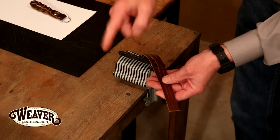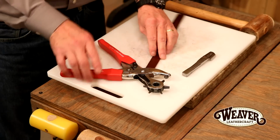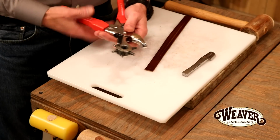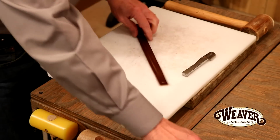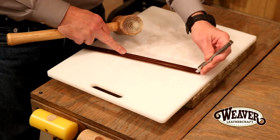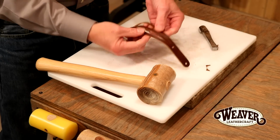All right, let's jump over to our quartz, drop in our holes and our round end. We're going to set a snap on this. So therefore, I'm going to use the tube 1 under my largest tube on my revolving. So let's drop in our holes. There we are. All right, let's jump over to our 3/4 inch round and punch both ends. All right, looks good. Let's step over here and add our braid.